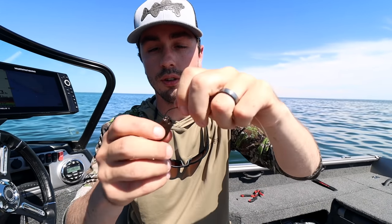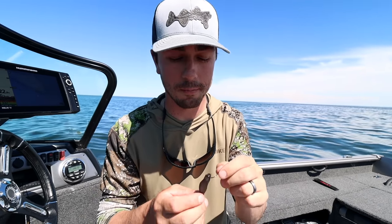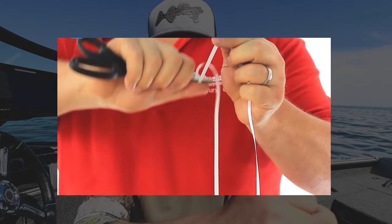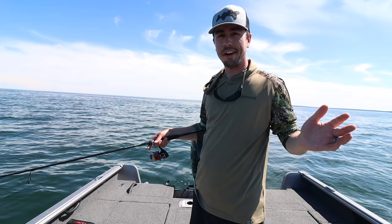As far as hooking goes when you're rigging specifically, I like to hook the leech just below the sucker, as straight as humanly possible. If it's not right in the middle that leech is going to spin in circles as you're dragging it across the bottom and eventually get all twisted up. If you happen to be bobber fishing some people like to hook leeches wacky style, but you can't go wrong hooking them right by the sucker. That's a quick run through of the rod, reel, line, weight components, and the business end of things.